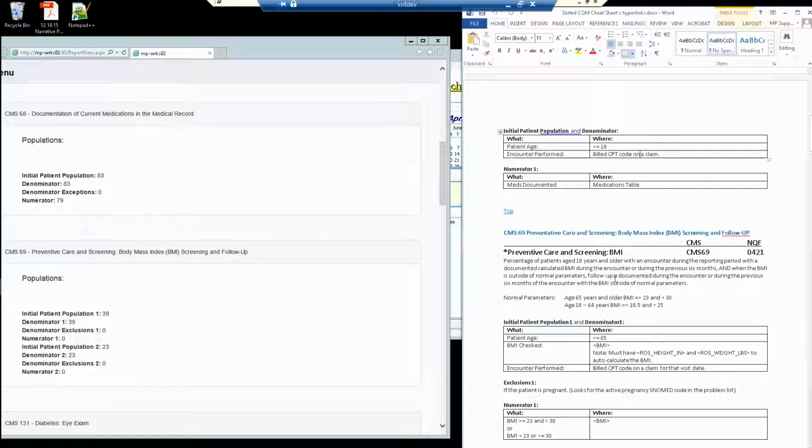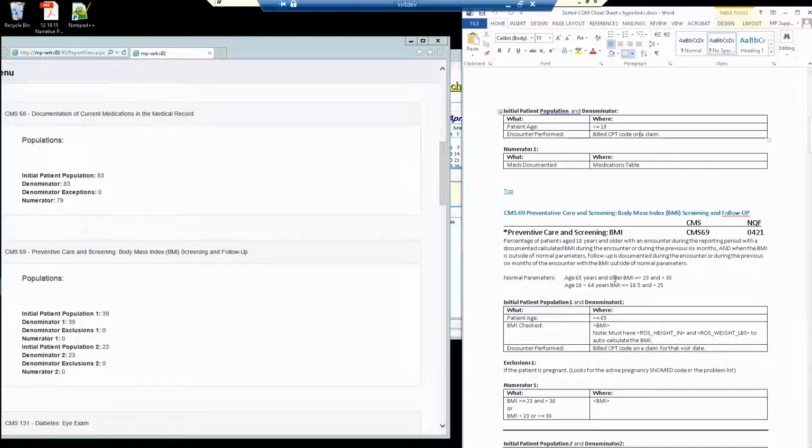CMS 69 is preventative care and screening, body mass index. So you can see here for your denominator, we have the control IDs of the height control. That's on the meaningful use form and often found on other forms, and then the weight. So again, this is marked with an asterisk. You must do this.